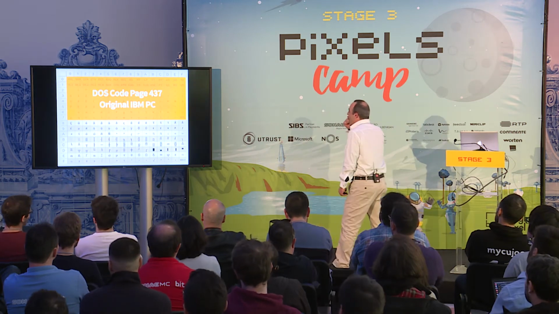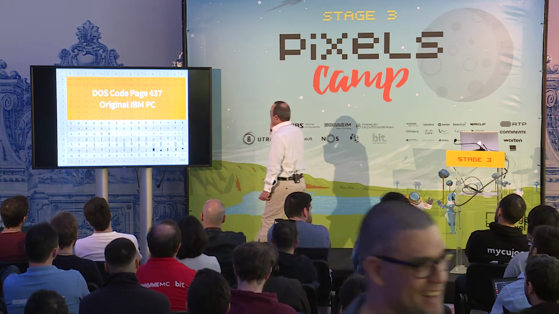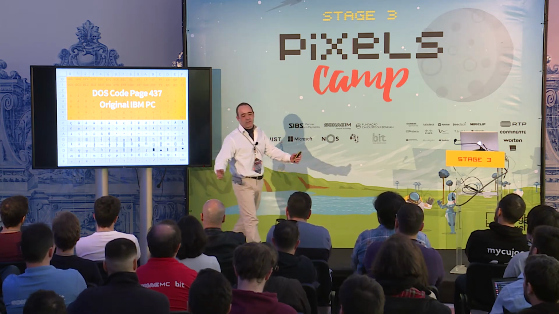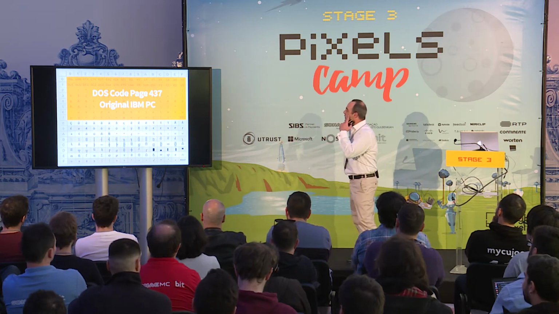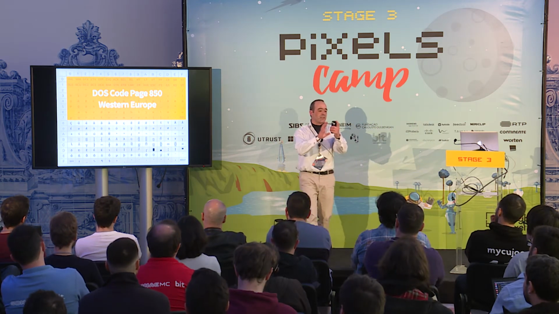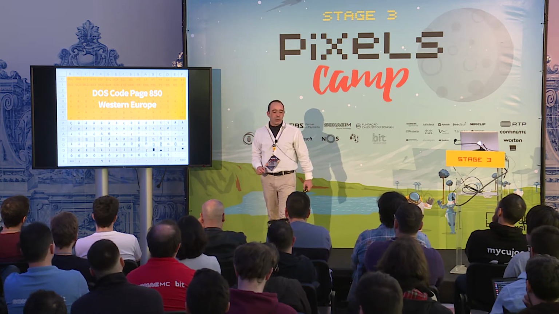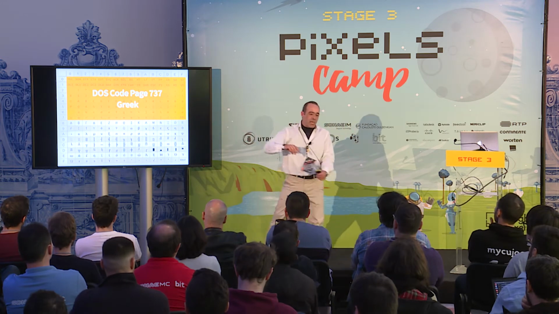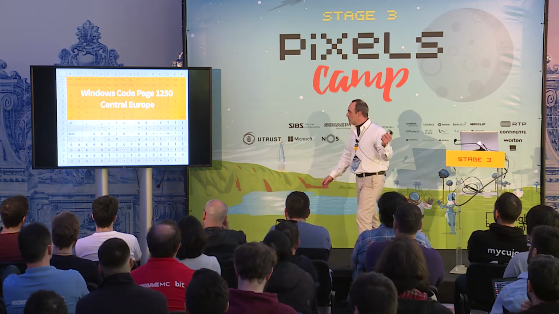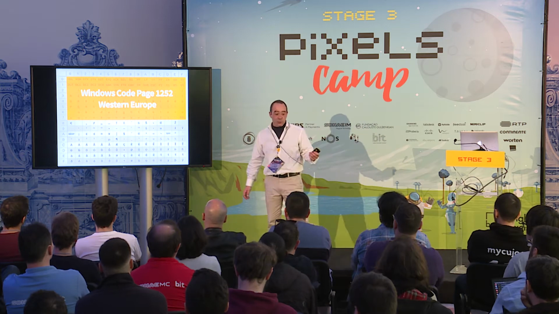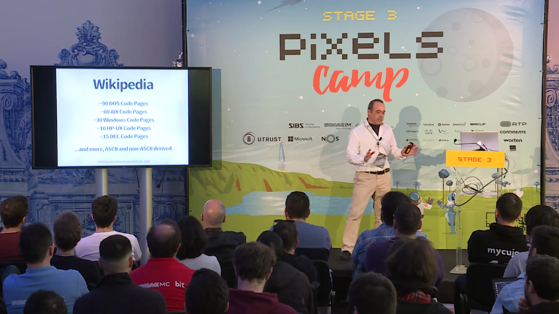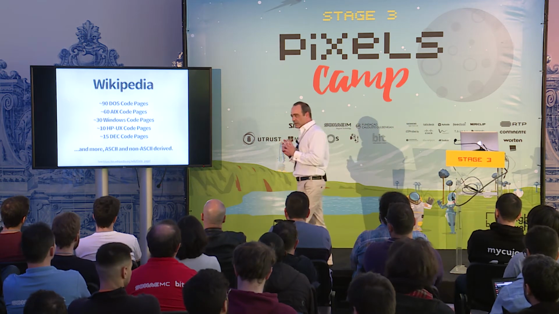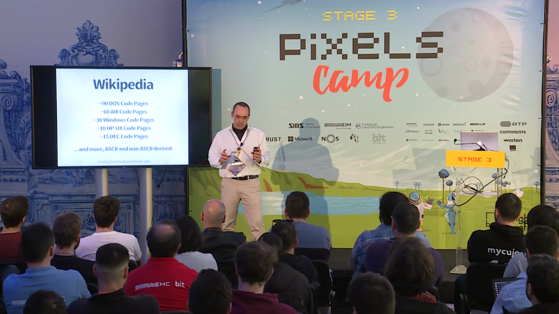And so, the original IBM PC decided to go with this setting because this is nice. We can draw boxes and things. And then they decided, well, we forgot about Western Europe because they have these different characters and they need them on their local PCs. Oh, what about the Portuguese? They have different things there. And then the Greek, and then Cyrillic, and then came Windows, and then came Cyrillic for Windows, and so on and so forth. Okay? And all of a sudden, we had tens or hundreds of different ways of encoding text as bytes and bytes as text.